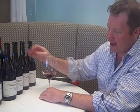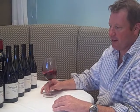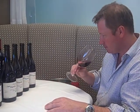My frustration with McLaren Vale comes with the palate, where it can be so rich and filling and so luscious that a lot of the time the richness of the mid palate overpowers the structure of the wine. It's very much a definitive style. It's not like any other Shiraz made in Australia. I like it very much, but it is mostly the most powerful wine in the lineup today.